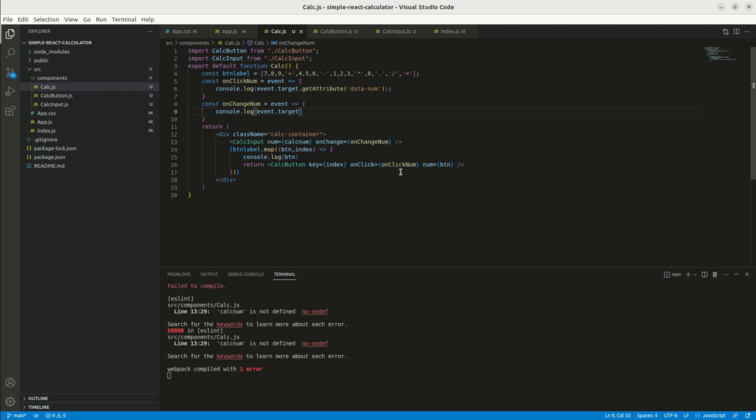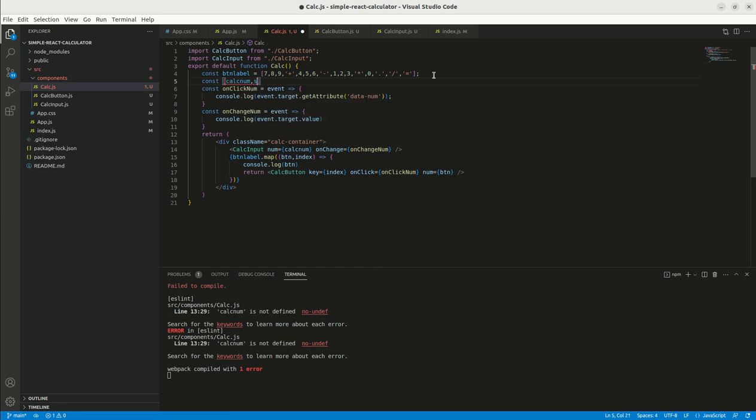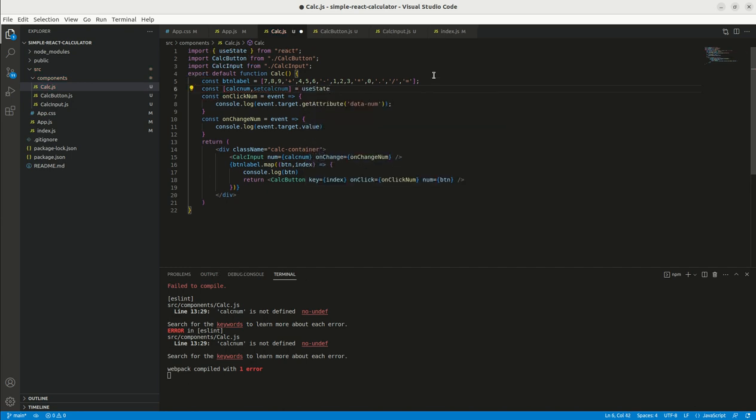Save. Let's see, value. Save. Cal num is not defined. Now, for this cal num variable we are going to use state. You can see constant array, and then we're going to say cal num, then set cal num, is equal to use state.